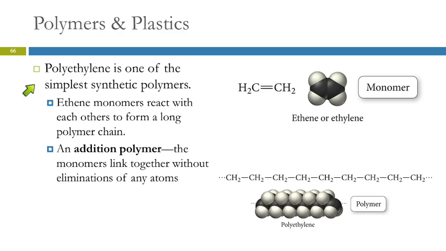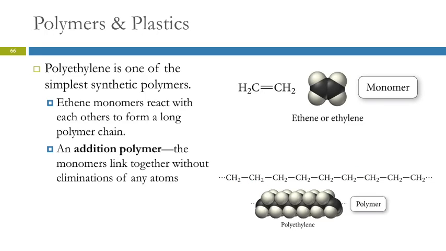Polyethylene is one of the simplest of the synthetic polymers — many ethylene groups. A lot of these organic compounds have two names; this one is called ethene, or sometimes ethylene, and that's the monomer. You can take this monomer, react it, and link it together to form long chains. When those are linked together, this is called an addition polymer — we're taking monomers and adding them together without losing any carbons or hydrogens.